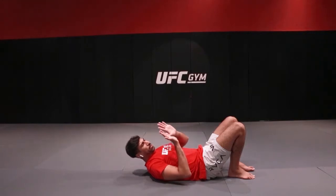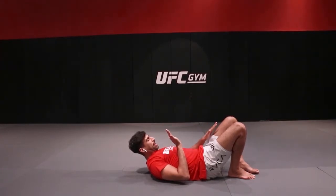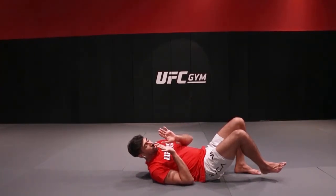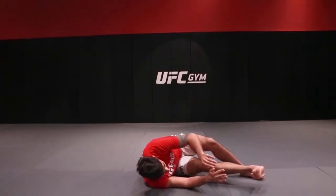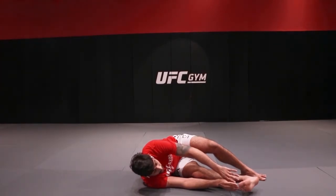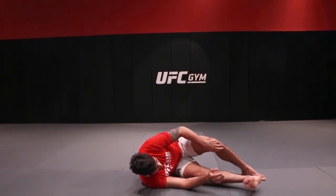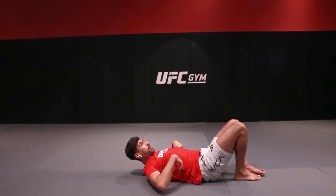I'm gonna keep my hands here, try to pulsing, okay? So now I'm just gonna start doing this. I'm gonna choose this leg, okay? So I'm gonna start to put my weight on my shoulder here, and I'm gonna start to shift my hip here, like I try to reach my toes with my fingers, okay? And after that, I'm gonna come back forward. I'm gonna start to bring my leg forward, and I'm gonna keep my back flat on the ground.